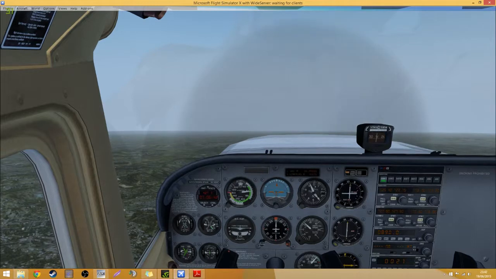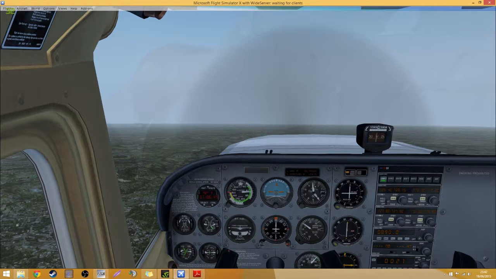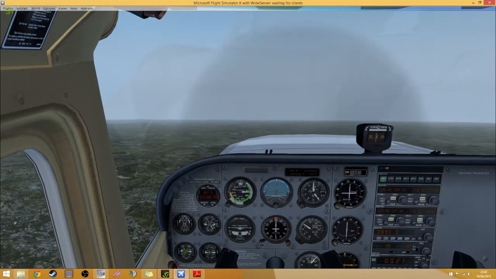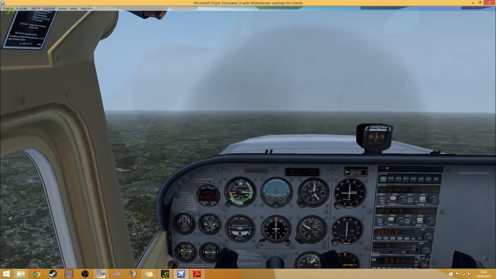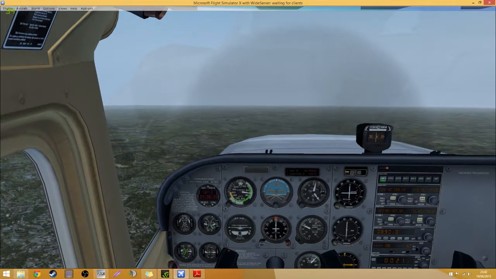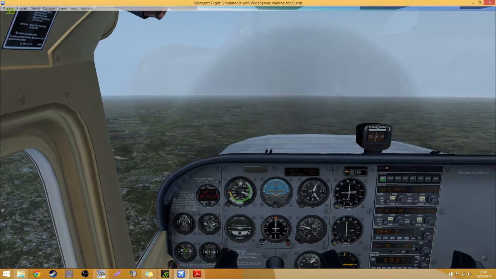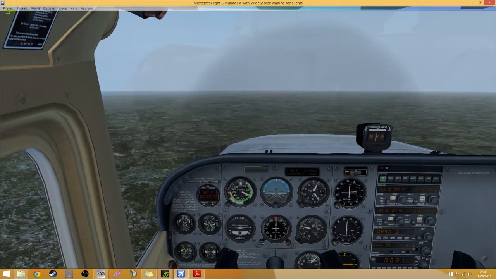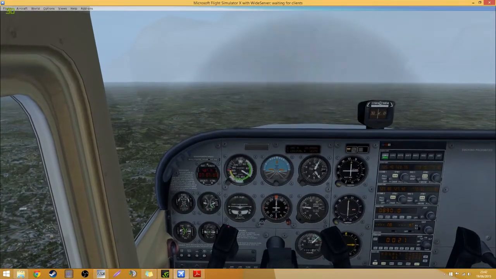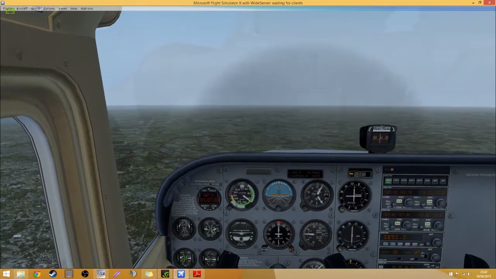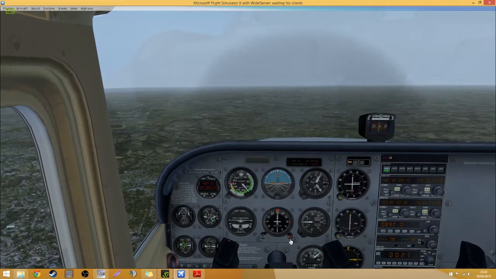Actually, no. What you're going to say is Golf 16 Zulu requesting final to Shoreham. Requesting final. Yeah. Golf 16 Zulu requesting final to Shoreham. Golf 16 Zulu. Final's fine. Turn left heading 090.